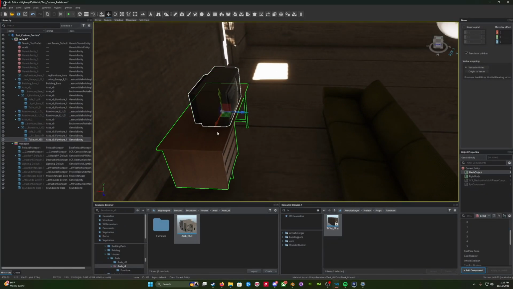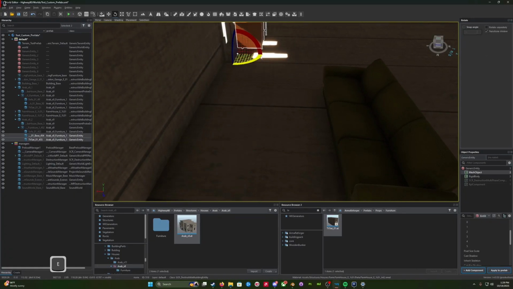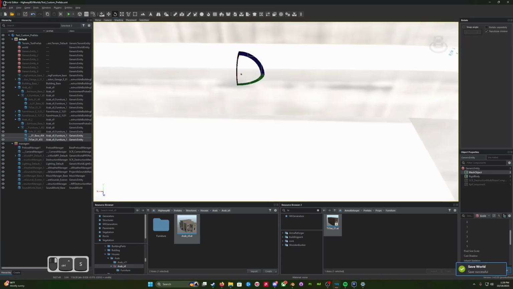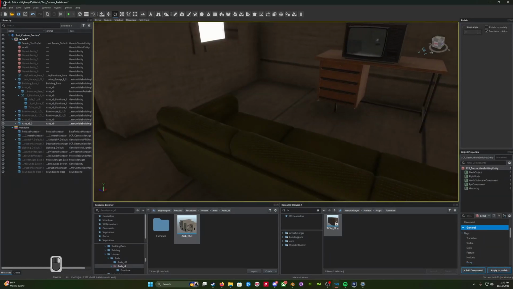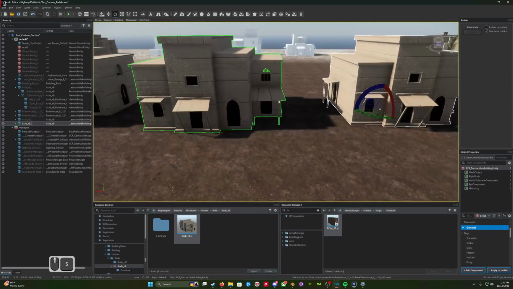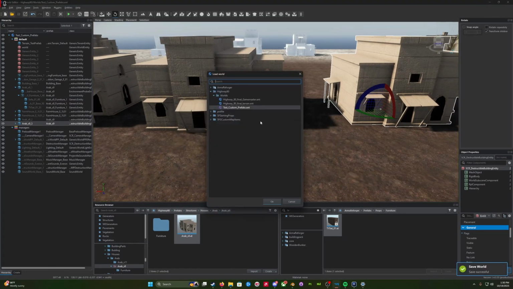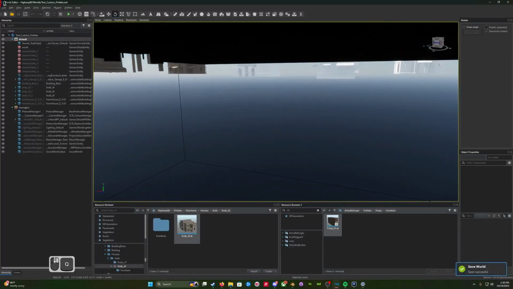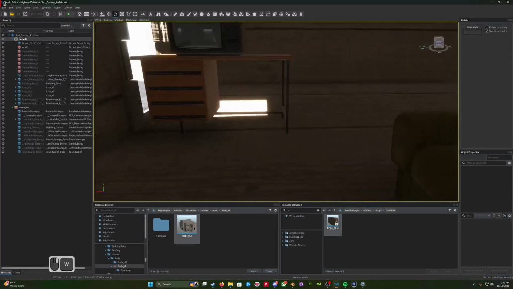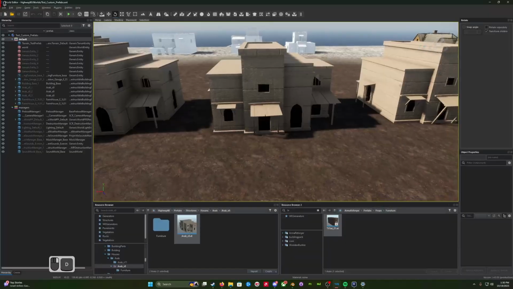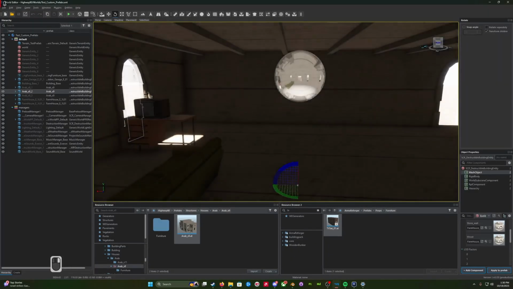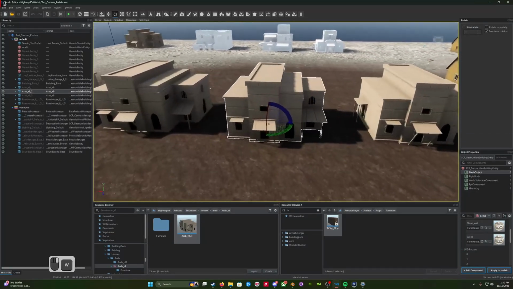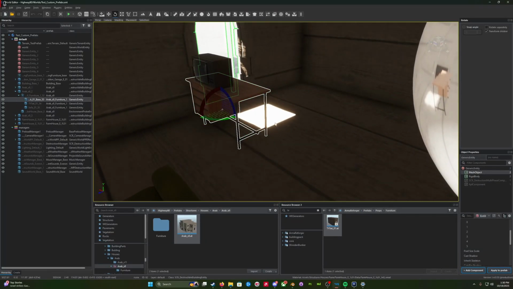Because watch, if we move this and we rotate it and we save, if we place another house down that's like it, they're back in their original spot. And I believe even if you reload the world, I think those items will snap. Oh no, they stayed there actually. I could have sworn they were going to snap back to where they belong, but it will only apply to that one structure that you had placed. So make sure you are doing the apply to prefab for that furniture base.